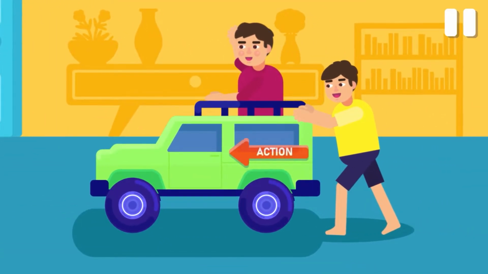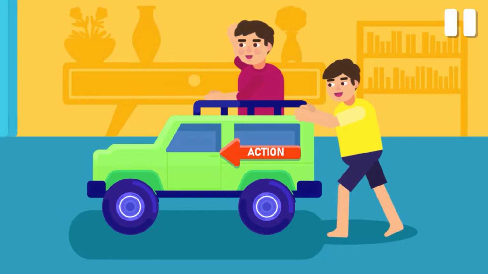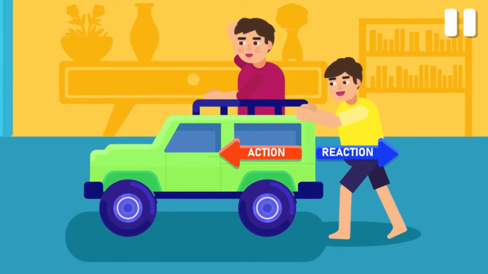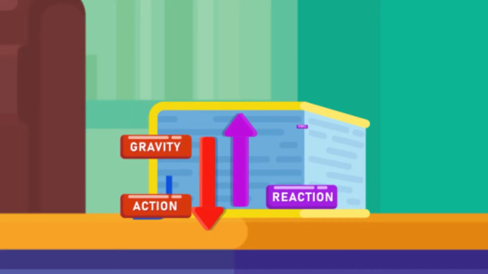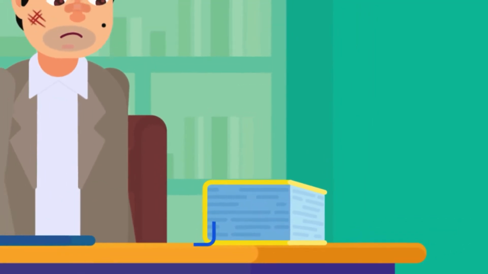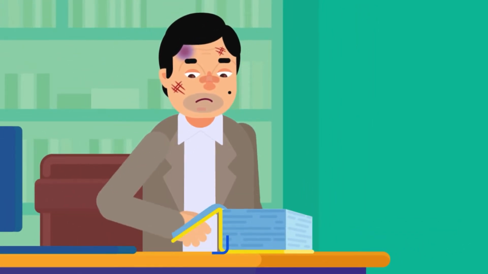When someone pushes an object, he will feel some force on his hand, as if the object is pushing him back. If a book is placed on a table, the book's weight, or the gravitational pull of the earth on the book, is acting downward. At the same time, the table's reaction force, or the normal force, acts upwards with the same magnitude. Hence, the book remains stationary, not falling to the earth.